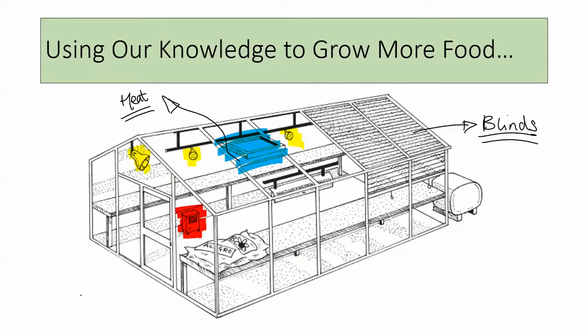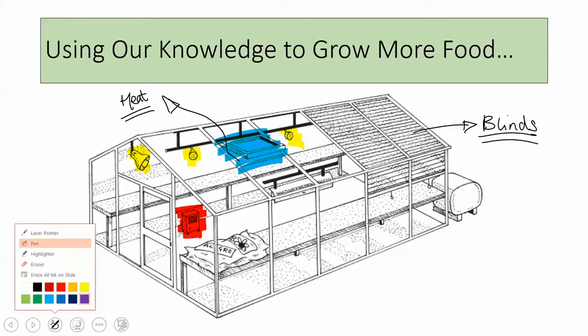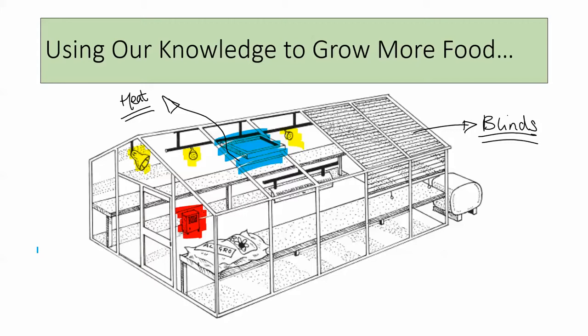Oh, no. Got it on the wrong thing. Sorry about that, guys. The thing that we have the most trouble with is the levels of carbon dioxide. So if we look over here, we actually have a burner, a propane burner. And that produces carbon dioxide, as does this. This produces carbon dioxide because combustion creates carbon dioxide.